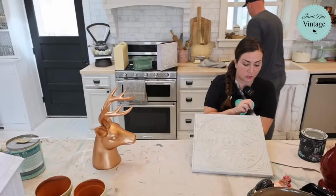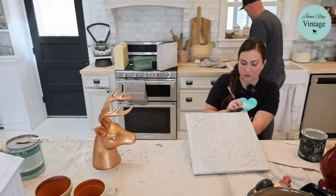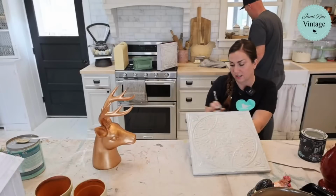Drying racks totally work, but when you're in a time crunch, if they don't have a dryer, I don't know how they have time. Maybe they have multiple sets of linens.